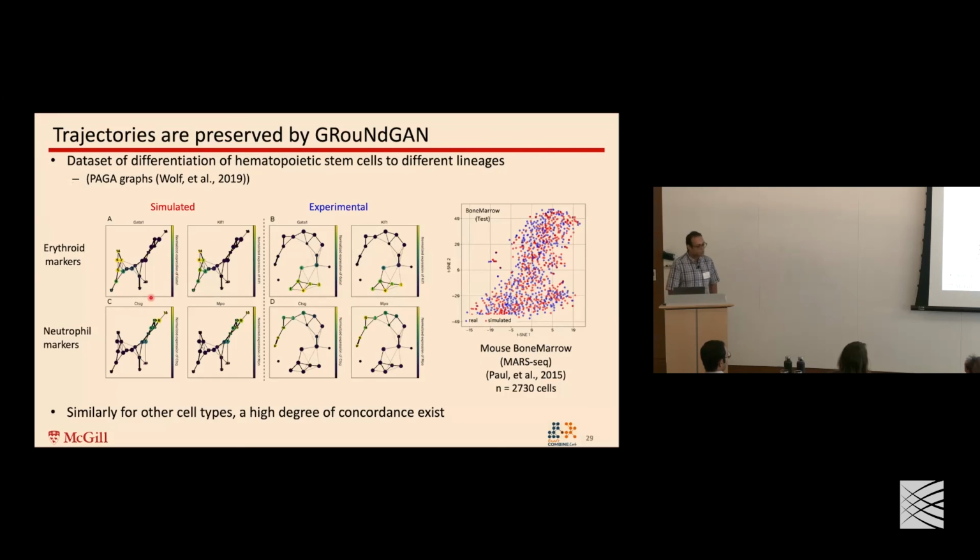Now, if we look at another set of markers for neutrophils, they are present in this region of the graph, while they're active in, again, the other end of the trajectory from the experimental data. And we repeated that process for all the markers of the different cell types present in the data, and there was a very high degree of concordance, and it allowed us to easily map these two trajectory graphs together.